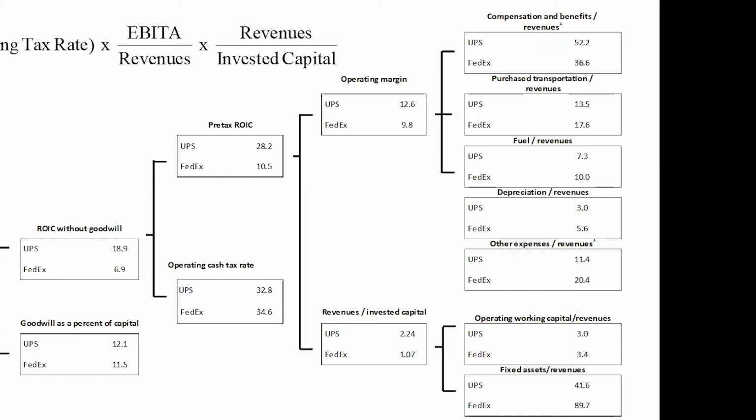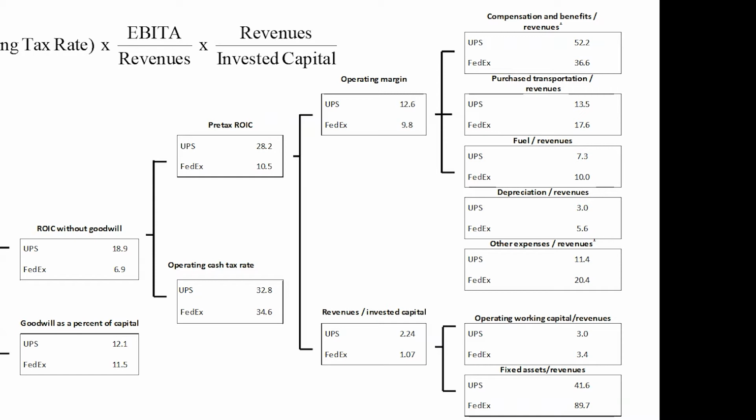Fuel, a big expense for both companies, but we do see that FedEx is spending considerably more on fuel than UPS, 10% to 7.5 or 7.3, and that's a pretty significant difference. We wouldn't expect that, or at least I wouldn't expect that right on the face. So that's something we're going to have to look at more. Depreciation, again, we see FedEx here almost double UPS. And that would suggest that they've got a lot more assets, or a lot more valuable assets, and that they're depreciating these valuable assets at a greater rate compared to UPS.